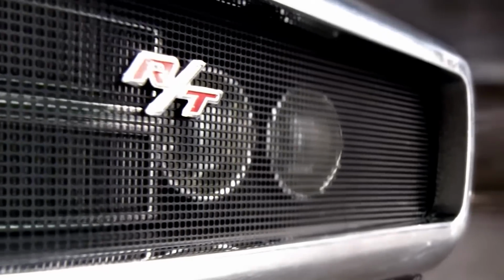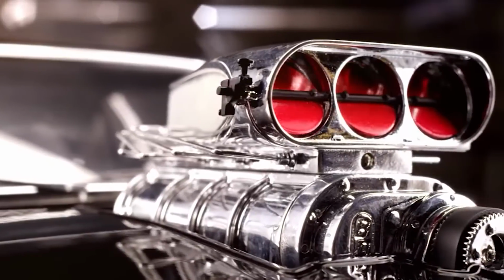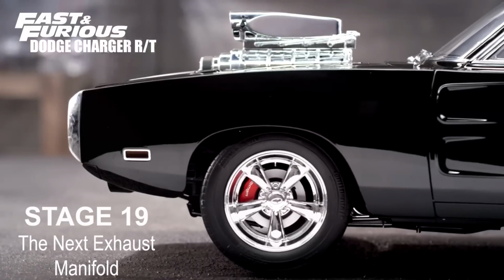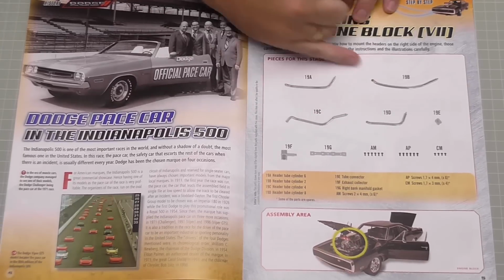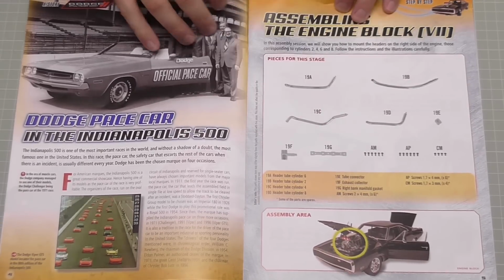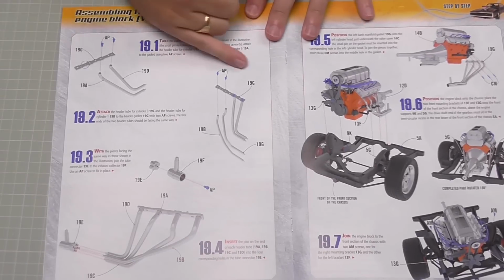But let's start with stage 19, so without further ado, let's get cracking. So as you can see, I was pretty bang on with what I thought we were going to do. We are actually going to do that other exhaust manifold here, put that together.